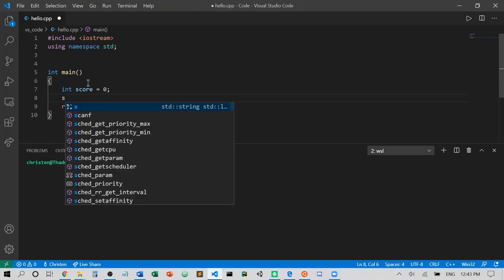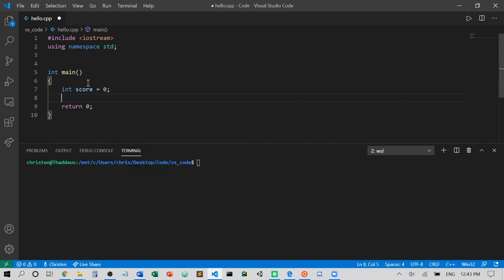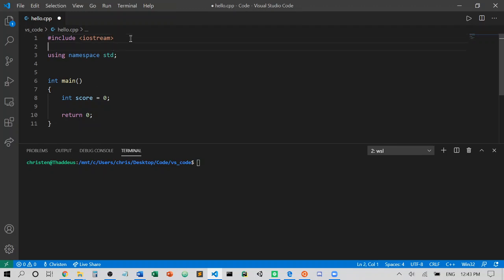I think I'm also going to use a string for a name, and if I want to store a person's name and their score, I'm going to have to include another include statement. So I'm adding an include for the string library, which will allow me to declare a string variable called student name. And I'm going to set student name equal to an empty quotation mark.